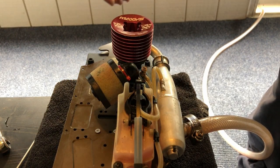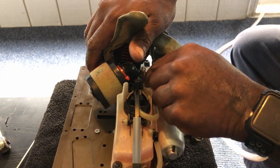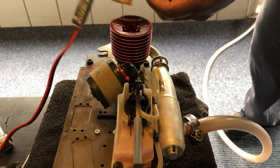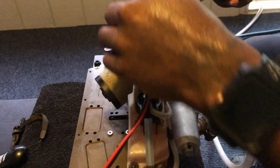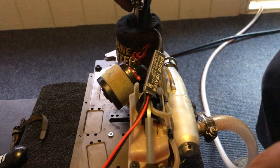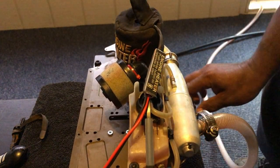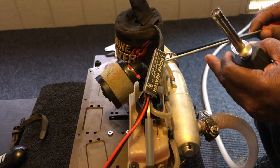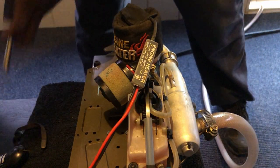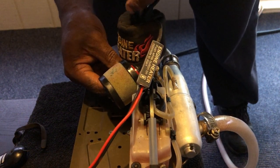First one, I always like to get it a little bit hotter. 280 is just fine. Little prime. Here we go. All right. I like to bump up the idle a little bit to help it. Let me do it from this side, that way my arm ain't in the way. So bump the idle up a little bit. Good to go.